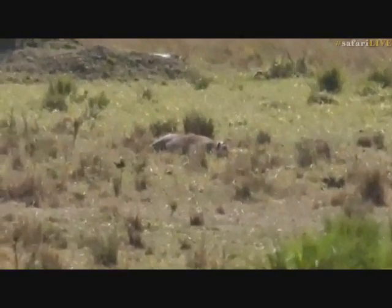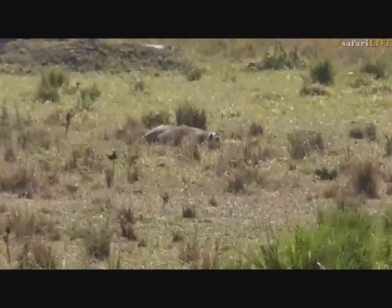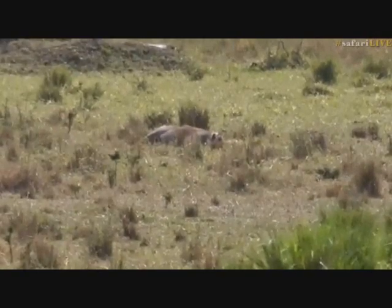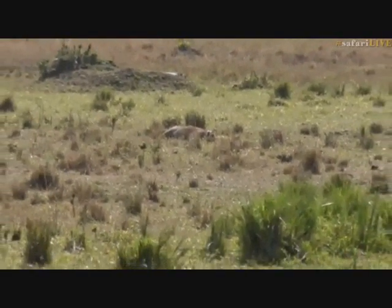I also see something lying down there having a snooze. The warthog that's in the distance there having a snooze out in the open. I must say, I think the best time to have a sleep would be in the middle of the day. All these lions hanging around here scare me.